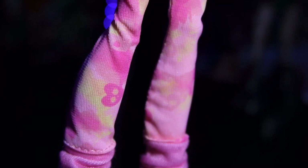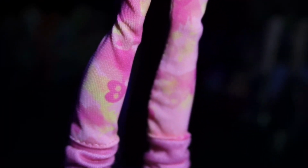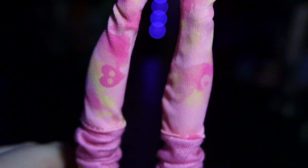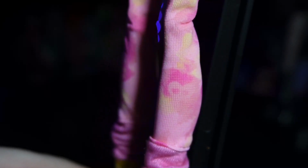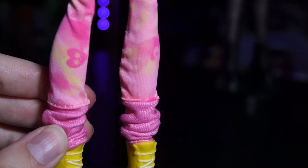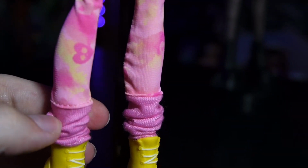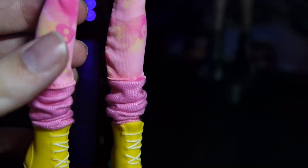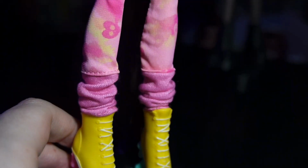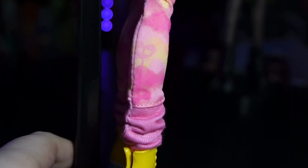Her leggings are multicolored, like a watercolor pattern. I don't know, maybe this is where I'm getting the custom doll vibe from, because I've literally bought leggings that looked like this for a custom once off of someone's Etsy. Obviously they didn't have the heart skeleton on them, but they were very similar. I like how they actually bunch up here. I don't know if these might be socks, or it might be made to look like she's got leg warmers or socks on. I don't know for sure. I'd have to see the actual outfit again.